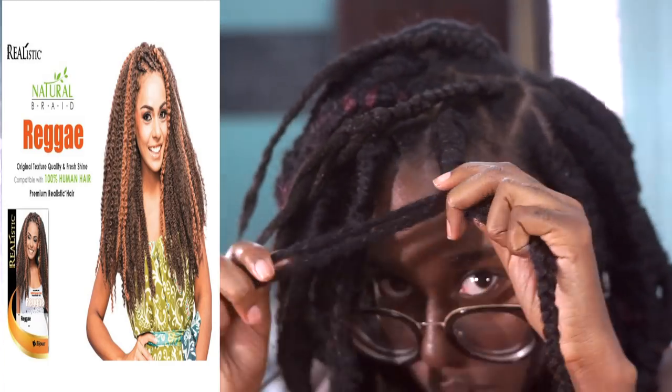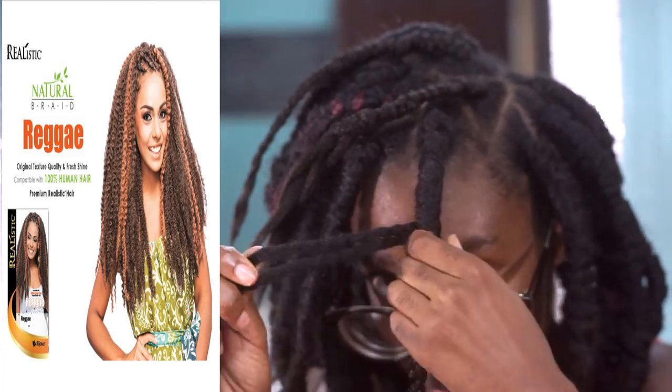What you will see me wrapping with, I am using the Bijoux braid, the Bijoux Reggae braid. The hair was not new, so I could not give you guys a visual of what the packet looked like. If you guys remember, I did a video about my Marley twist sometime last year, not too long ago. And so I reused that hair. I washed that hair and I reused that hair for these Faux Locs. So that hair is reusable, not for forever and ever, amen. But you can use it to do your Faux Locs if you've used it to do your Marley braids prior.